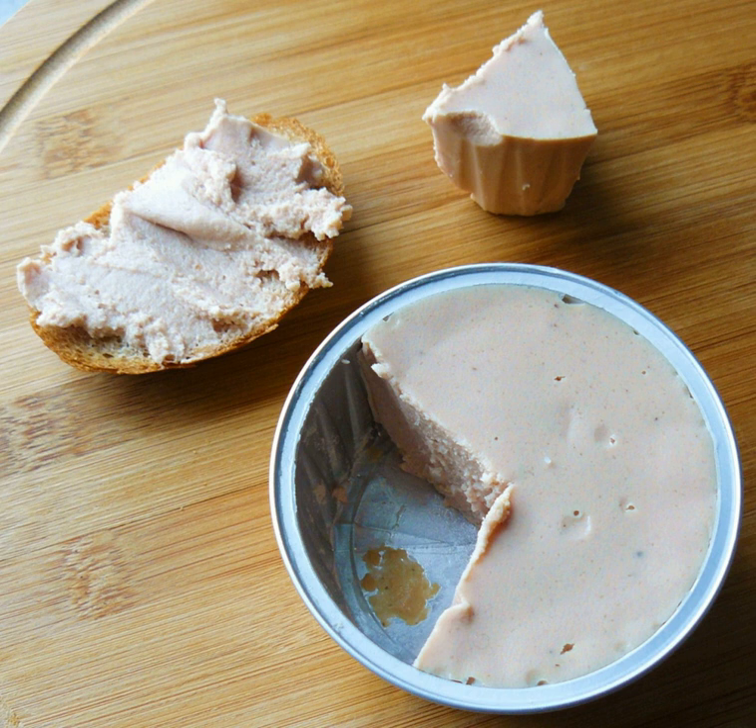This puree includes bone, bone marrow, skin, nerves, blood vessels, and the scraps of meat remaining on the bones. The resulting product is a blend primarily consisting of tissues not generally considered meat, along with a much smaller amount of actual meat muscle tissue. In some countries such as the United States, these non-meat materials are processed separately for human and non-human uses and consumption.